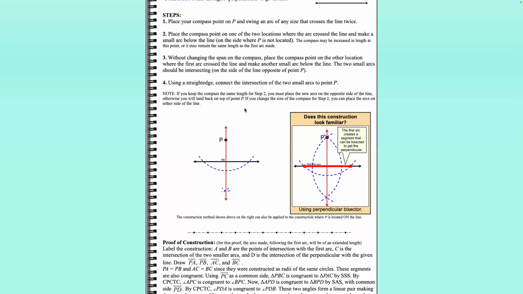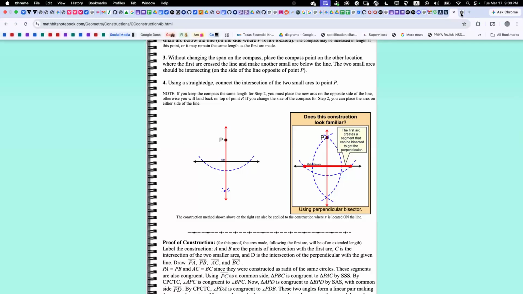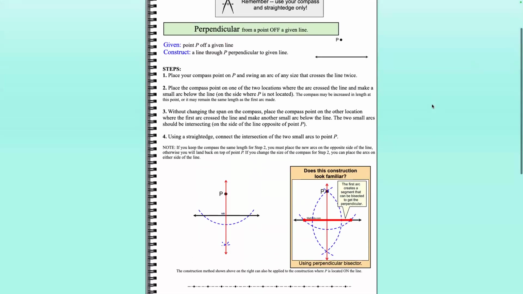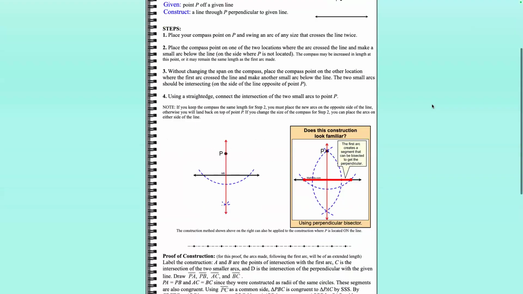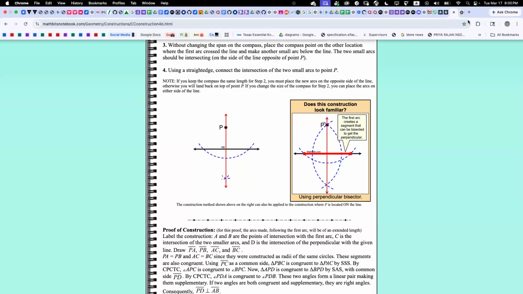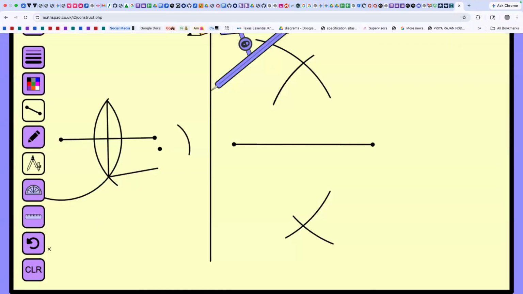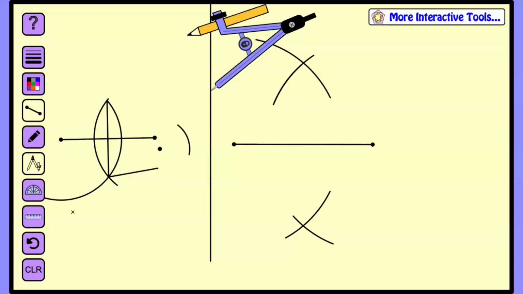This one is easy. So you see here, for this one, I'll tell you. Let me clear all of this. See, for a perpendicular bisector, they should see the arc on both up and down. For a line bisection, it's enough if you draw it like this. And then connect them.